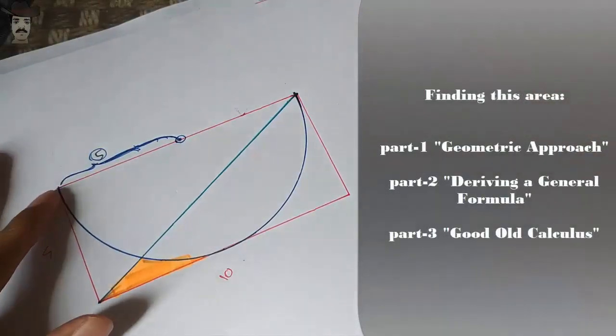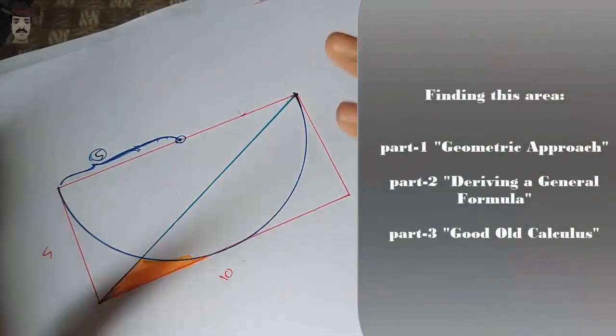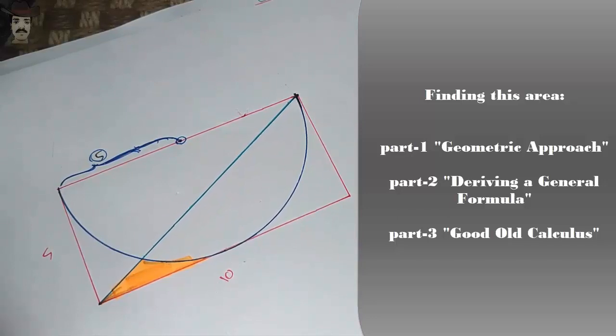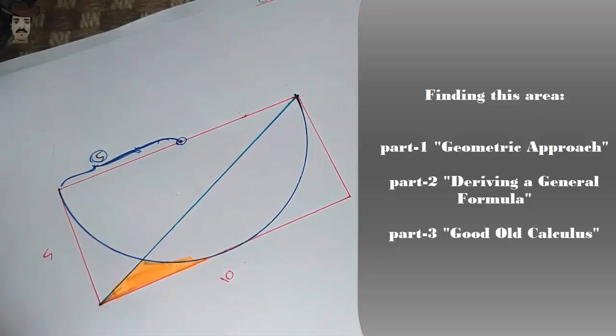There can be different approaches to solve this problem. One can be a classic geometric approach. Another can be deriving a general solution, or we may use calculus too. So this video will be of 3 parts. In the first part we'll just see how to solve this in the classic geometric approach.